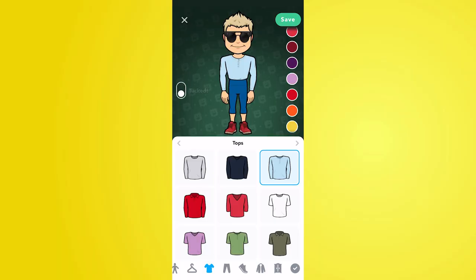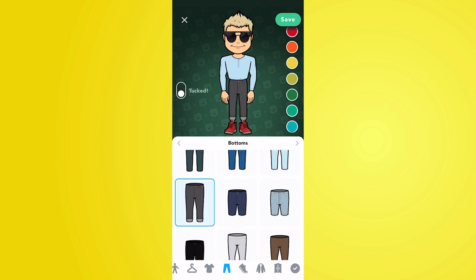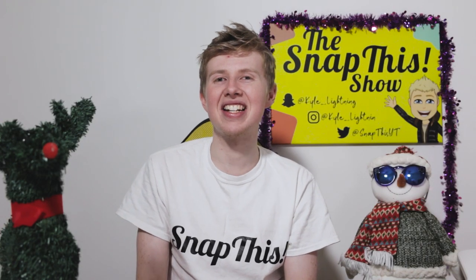Not only will the face look like your friends but now the outfits will too. One nice detail in this update is the ability to untuck and tuck your t-shirt into the trousers or shorts, which is a great little touch. So you can have a scruffy or neat look with the same shirt. The last thing Bitmoji have done is introduce some fantastic addictive Snapchat games. Since March, Snapchat have been putting in new multiplayer games, but now they've added a high-score leaderboard spin that makes them very competitive.